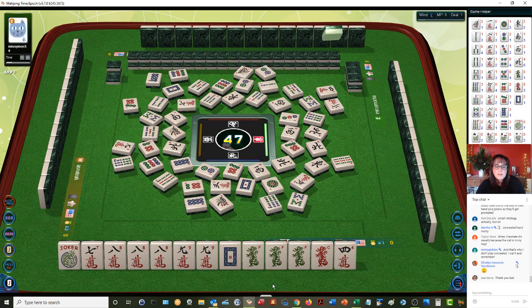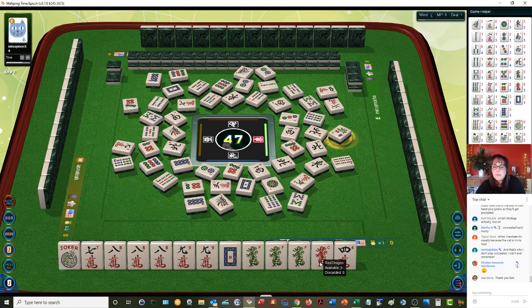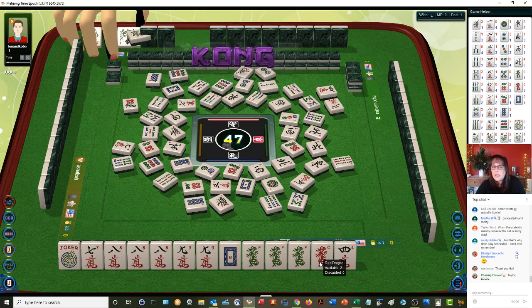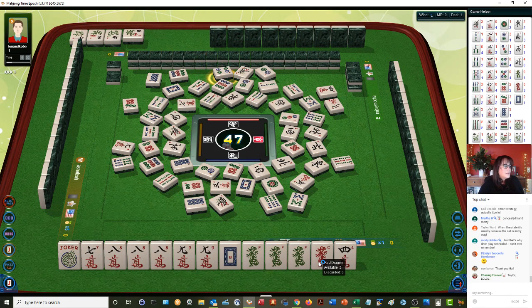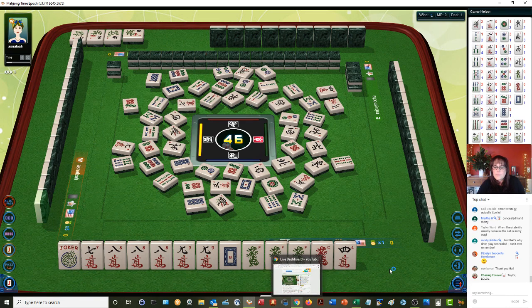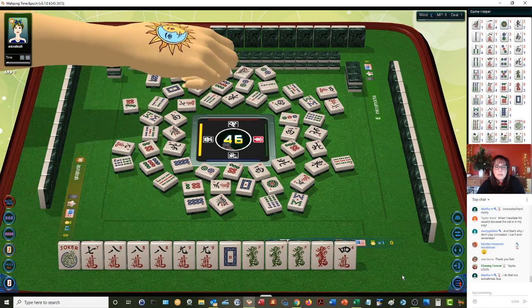8 dots. 6 bamboos. There are no red dragons out right now. So that's what I want to look out for right now. Maybe somebody is holding that red dragon. 4 dots. White dragon.